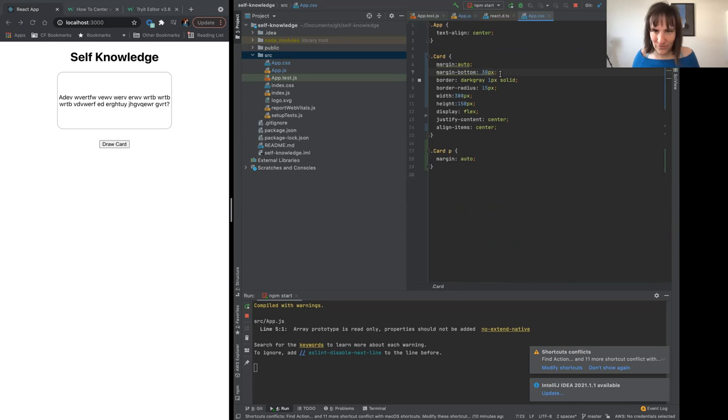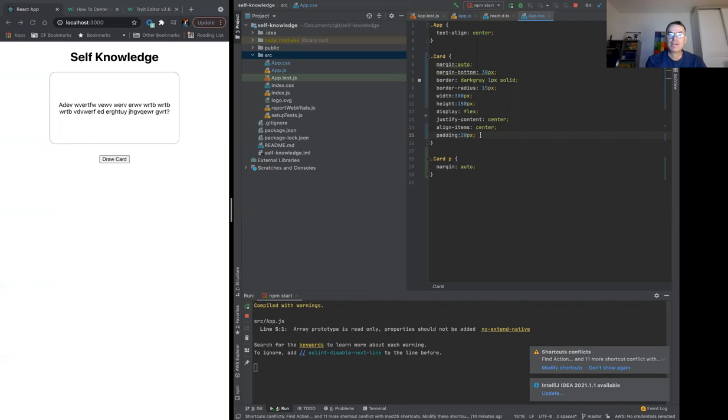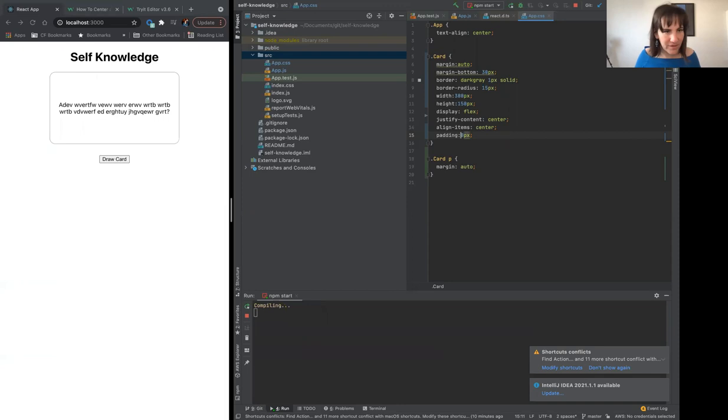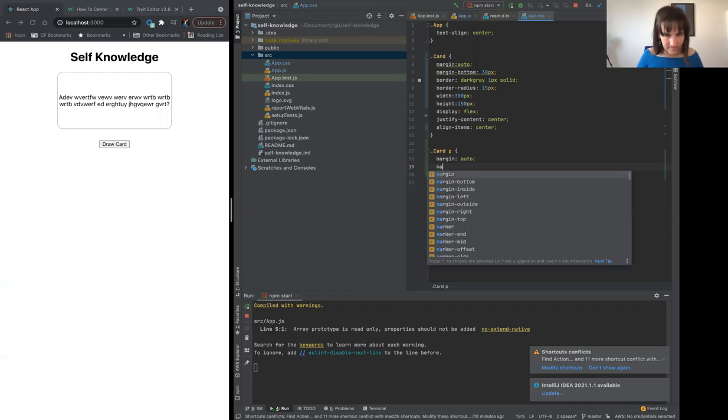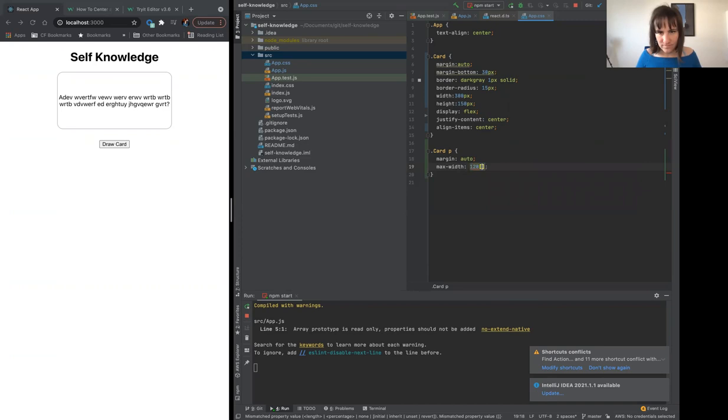So how about we add some padding from the sides, right? Yep. Looks better. Although it's weird because now the card actually became larger, right? And that's not my intention. Maybe then do margin auto. Why did it become bigger? I'm gonna use max width. Okay, that works. And it should actually be a bit more. Yep, works for me. Okay.